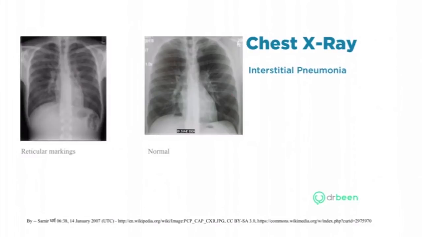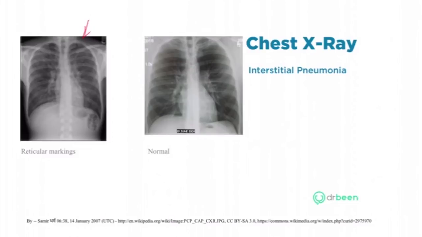Look at this chest x-ray as well. This is actually atypical pneumonia. Here you don't see this kind of consolidation everywhere. Instead, you see a lot of reticular markings in this x-ray. These reticular markings are indicative of the inflammation inside the parenchyma or the septum or the walls of the alveoli instead of the alveoli itself. And so that is what we have for the x-rays and the histopathological slides.